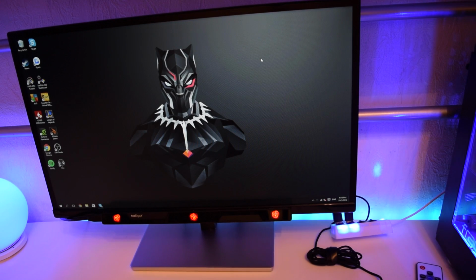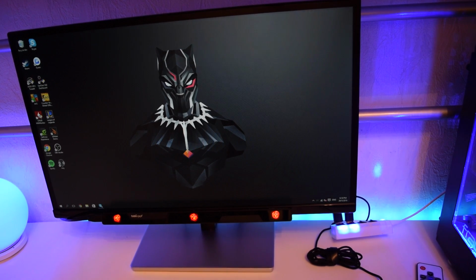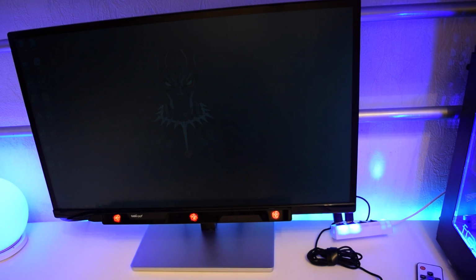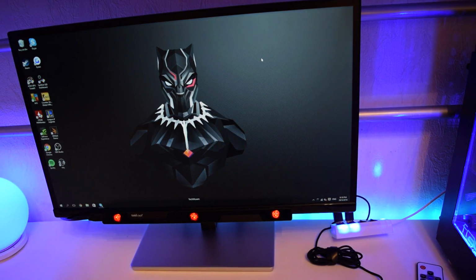Another feature is that if you're not using the computer or you're not in the room, it'll literally automatically dim by itself. So here I'm actually not looking at the screen, so it doesn't track my eyes, and it dims by itself. And that saves a lot of battery, also saves a lot of power. And whenever I look back onto it, or when it tracks my eyes, it will brighten up again.